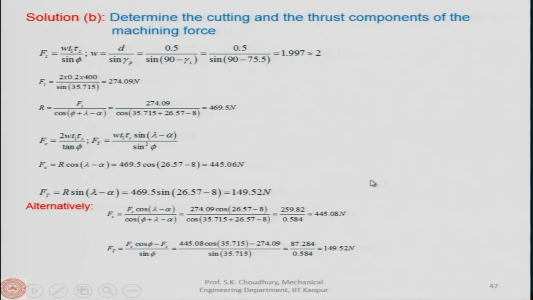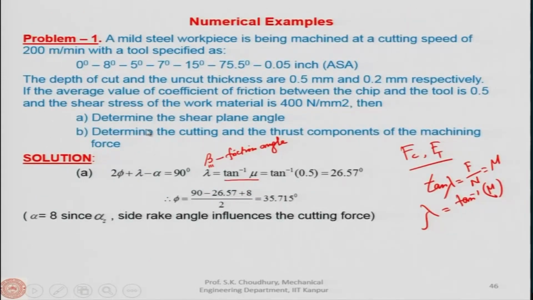So, you can see that this could be a practical problem, where you have the tool and you have these values. So, how to find out the shear plane angle analytically, or how to find out the cutting and the thrust component. Another advantage of this is that you may not have the cutting process, but you can analytically find out the values of Fc and Ft, that is the point.